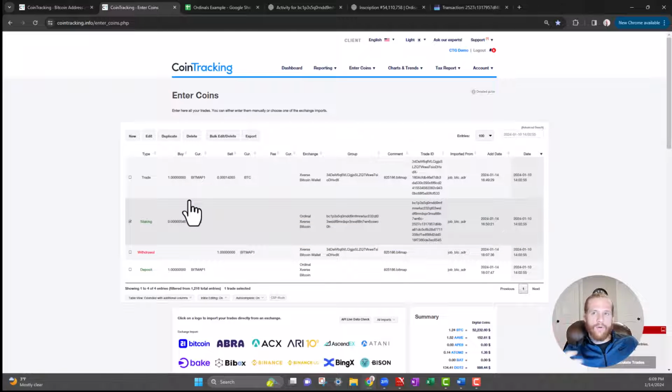Once these importers get better on the coin tracking side and whatever crypto tax software you're using, hopefully they'll take a lot of the manual process out of this. But for now, this is kind of what we're working with. It is such a new thing that I wouldn't be surprised if it takes another year to get all this stuff figured out. But this was the same with NFTs on ETH, and now a lot of that manual work is taken out by the importers. So you just kind of have to be patient and deal with the manual work for now.